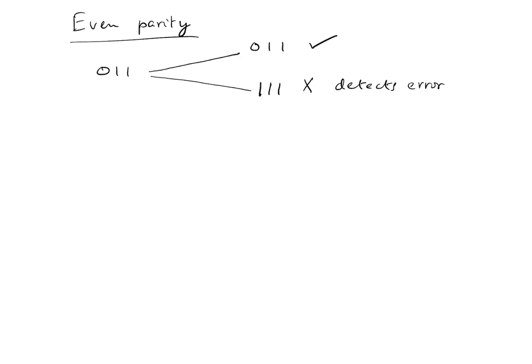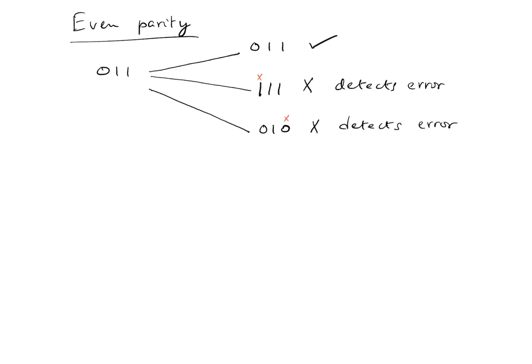Detects the error. Similarly, instead of the error being in the first bit position, suppose maybe you transmitted 011, but it became 010. So the error in this case is now in the third bit, where the 1 has become a 0. Again, the receiver checks the parity count and checks whether it is even or odd. And in this case, since the number of ones in the code word is 1, which is an odd number, the decoder will say this is wrong, and therefore it detects the error.